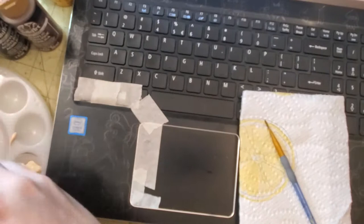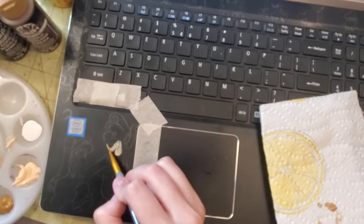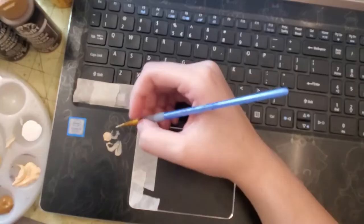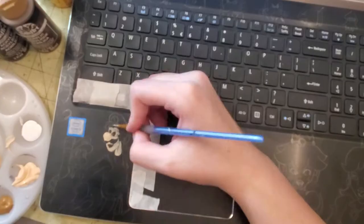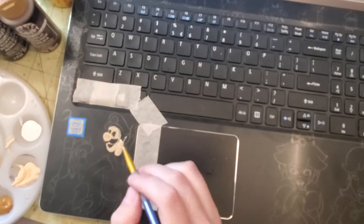So I'm going to start painting, and really it's just layers upon layers is what this painting is, because you are painting on a black surface and it's a slick surface, so you have to get a couple coats down before it even starts to really get opaque. So it really just took a lot of layers. That little box is going to become a question mark box, which I think is cool that Mario is jumping and hitting.